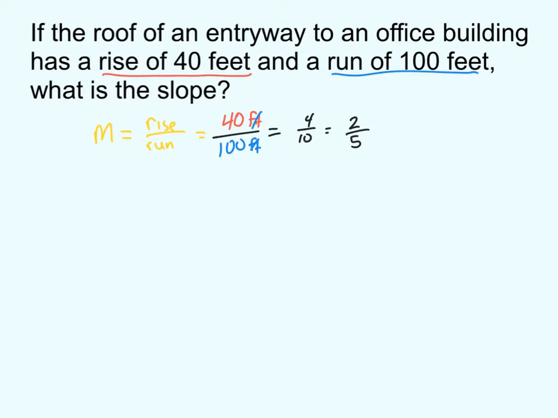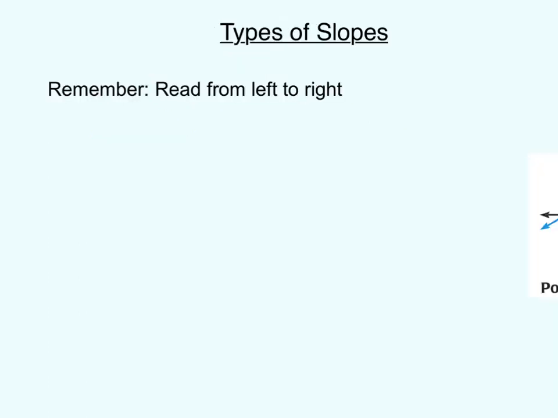Now, 2/5 would be 0.4 as a decimal. If you're going to write a decimal, what would be the rise and what would be the run of 0.4? In order to do that, you'd have to first convert it back to a fraction and then figure out the rise and the run. So do not use decimals with slope, only have fractions and make sure the fractions are reduced to lowest terms.